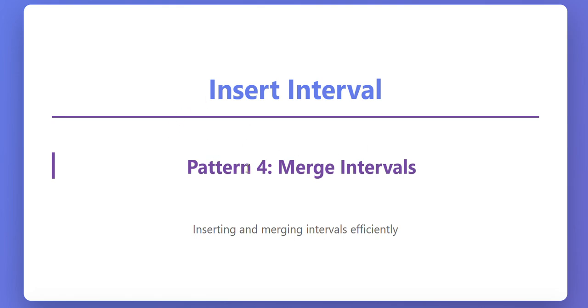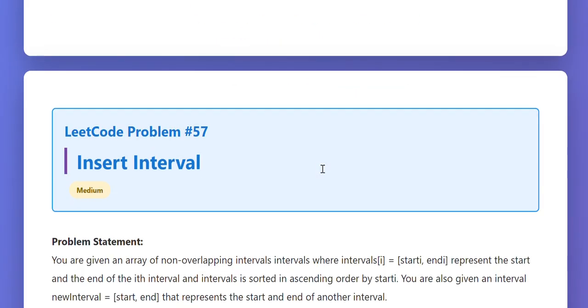So in today's video we are going to learn another powerful problem of the merge pattern, that is insert interval. We have covered the merge interval problem in the previous video, so in this video we're going to cover insert interval. In the previous video we only had to merge the intervals if they were overlapping. In this video we have to insert a new interval such that it does not overlap, and it is at the right place in the sorted array.